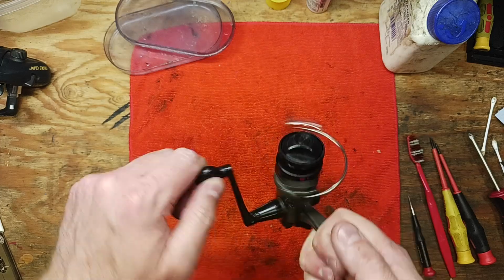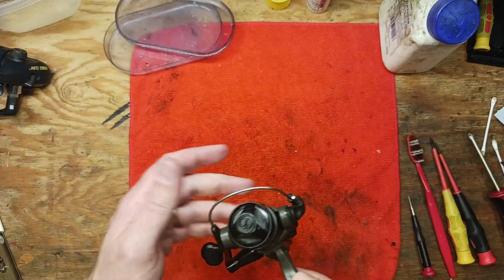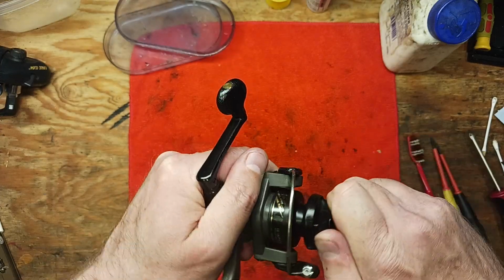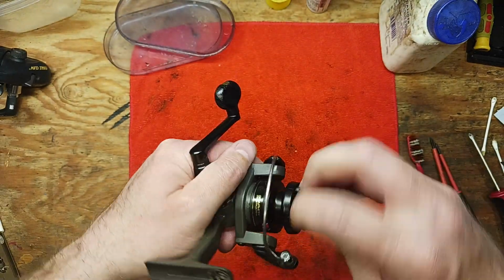Okay, so anti-reverse is working as it should. Bail's firing real smoothly, so that's great. And we're going to try out our drag and tighten that up a little bit, make sure that that's good. And yeah, it's holding real nice. We're going to back it off when we're not using the reel.